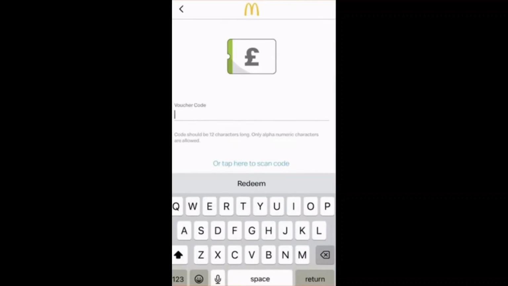Simply enter the code. This is where you can manually type in your code. Make sure you're entering it exactly as it appears with no spaces or mistakes. And once your code is entered, you can check out your rewards and game pieces right here. And that's it. You're all set to start collecting your Monopoly prizes.